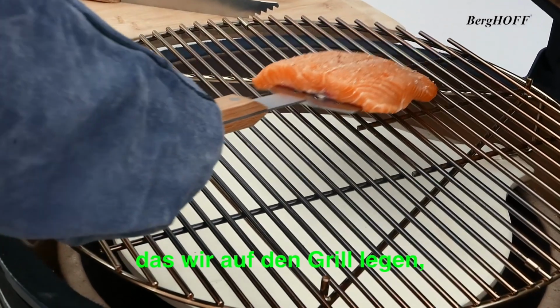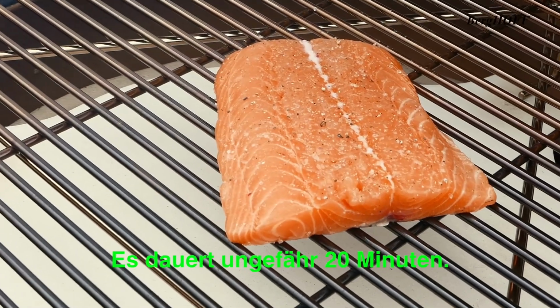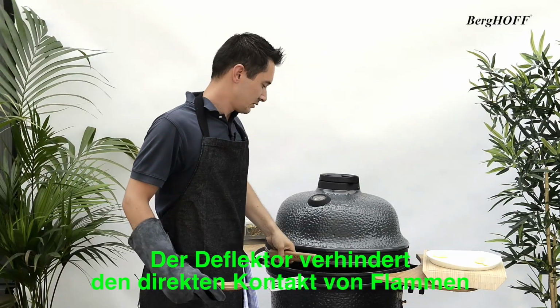So here we have a nice piece of salmon, which we are going to put on top of the grill grate to do some indirect smoking. It takes about 20 minutes.